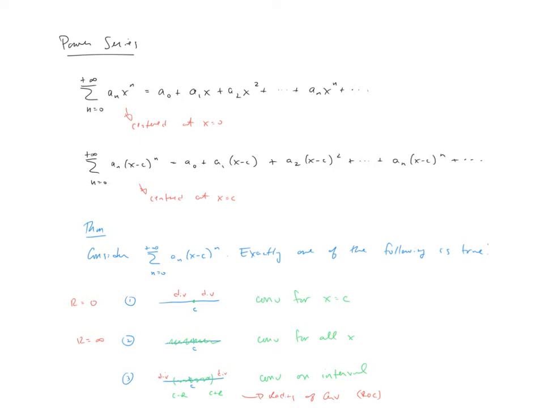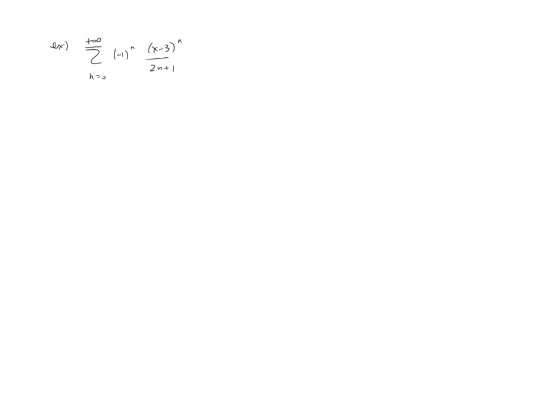But remember, we're taking a power series, we're trying to figure out what it's going to take to plug in for x to make it converge. We automatically know that if we plug c in, it can converge to 0. It could also possibly be any x value, or it could possibly be any x value on an interval for a particular power series. All right, so we'll take a look at this first example here.